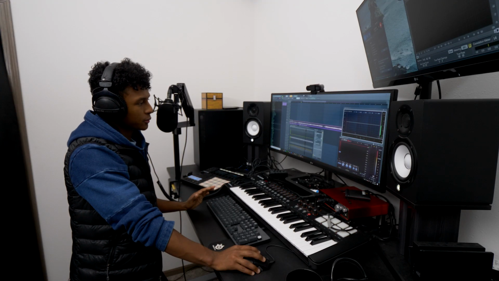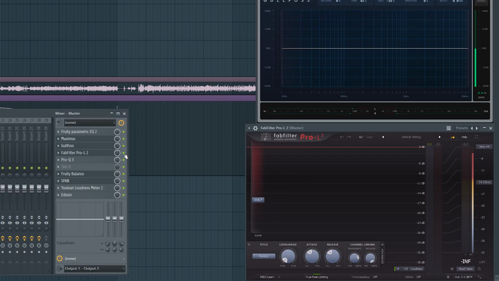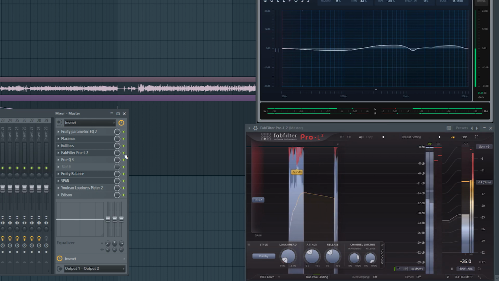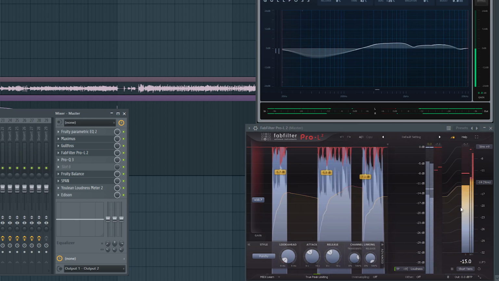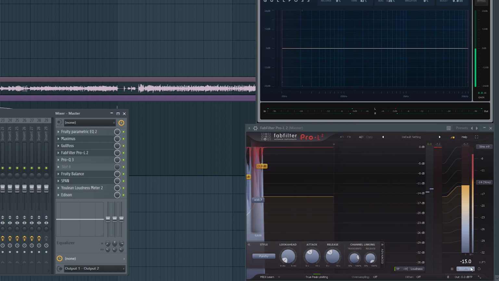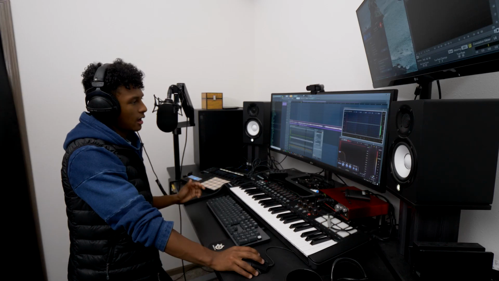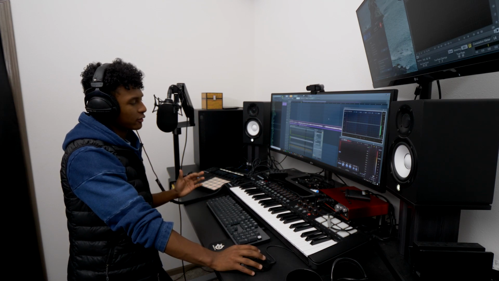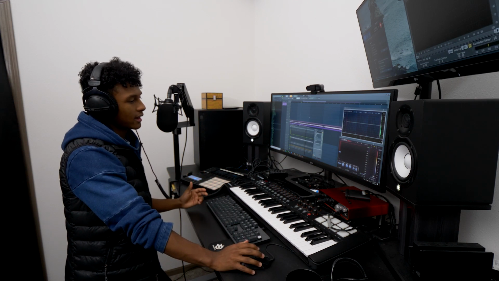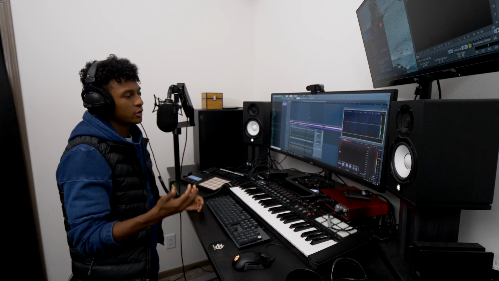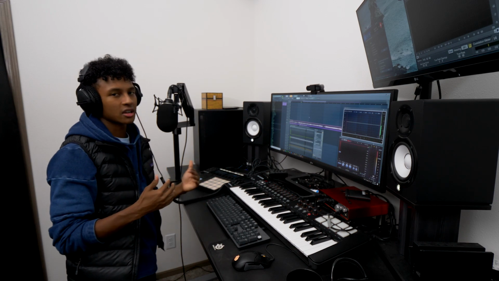We got the FabFilter Pro L, which is what's making the song very loud. And I'm also paying attention to this LUFS meter over here to just see what my track is at. I'm shooting for like 6, 7 LUFS. During the drop, it kind of hovers around an average of 5.5 LUFS, which is what I like, because then if the song gets played in the club, you know that it's going to be able to mix well with other songs that are just as loud.